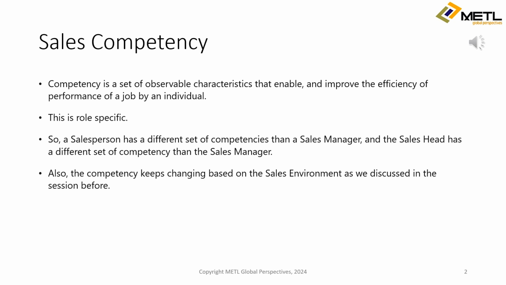This is role specific. So a salesperson has a different set of competencies than a sales manager, and a sales head has a different set of competencies than the sales manager. Depending on the role and responsibility, these competencies are figured out, and the role holder has to demonstrate those on the job. A competent role holder will be able to demonstrate that competency at a much higher level, whereas a novice or someone who's learning that particular role will be demonstrating that at a lesser level.